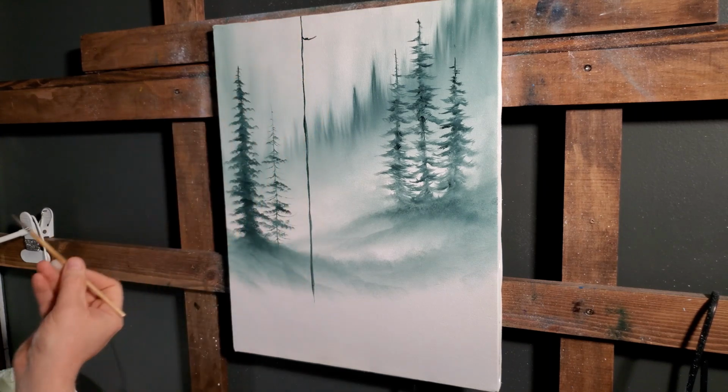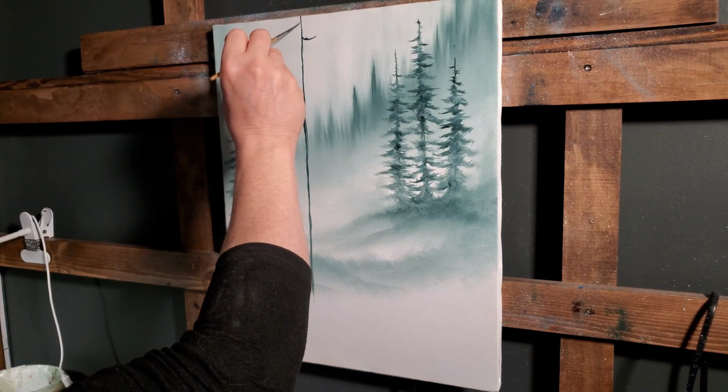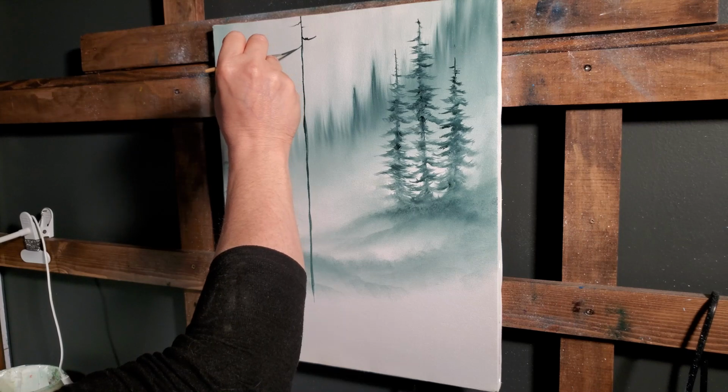Oh, I got too much paint thinner. I don't know if you guys can see that. I always say you can't get too much paint thinner, but you can. I just did. I'll cover that one up with some foliage.